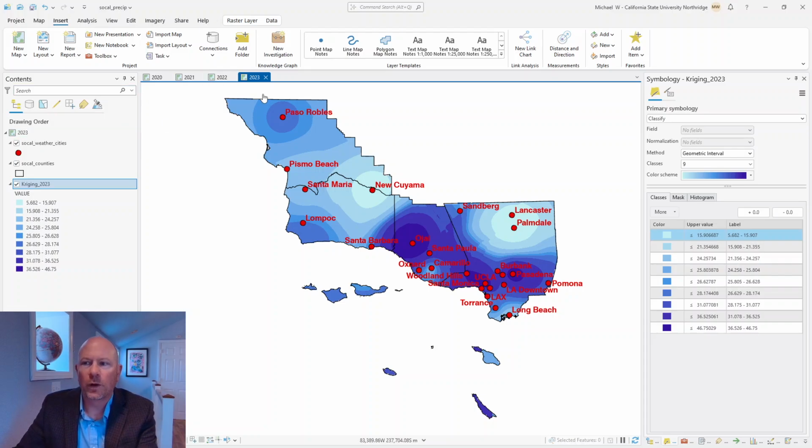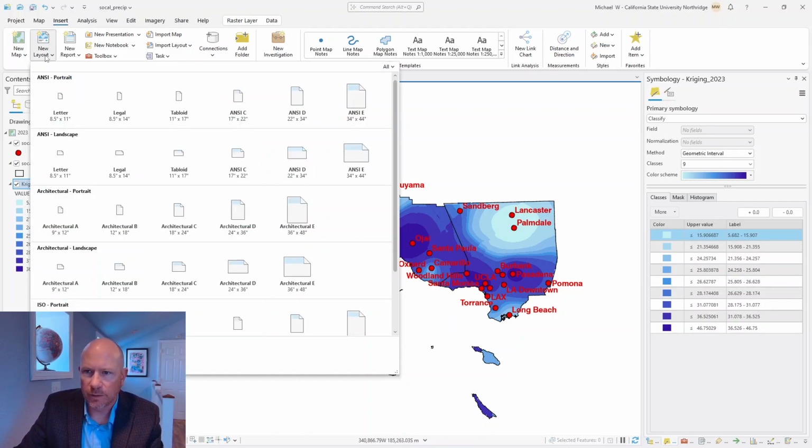So what I would want to do here is I've got the 4 years. I want to make one layout, right? Have all 4 years compared on one sheet of paper. So I'm going to do insert, new layout. I'm going to do landscape just because of the nature of my data here to keep it simple in terms of what you can print in a lot of easily found office printers. I would keep it at tabloid.